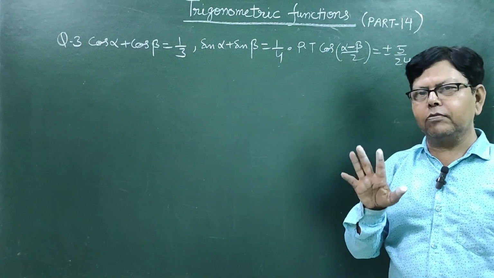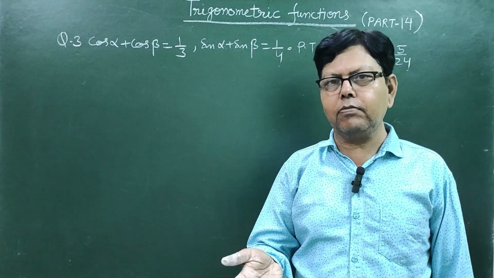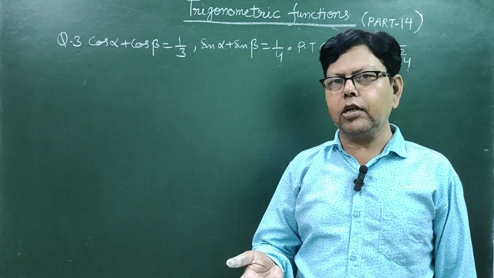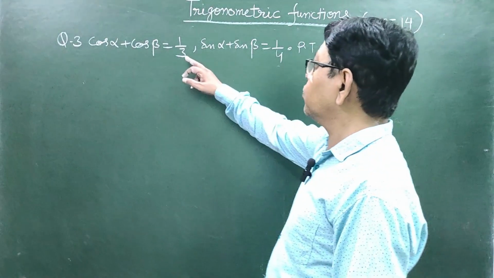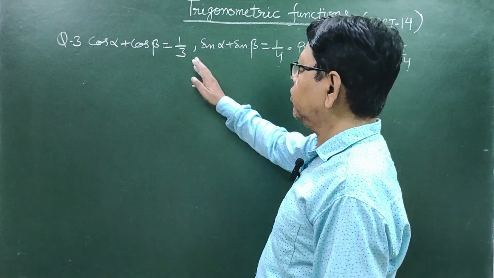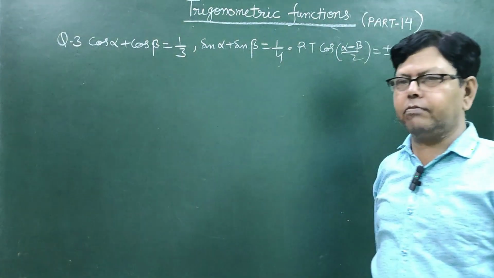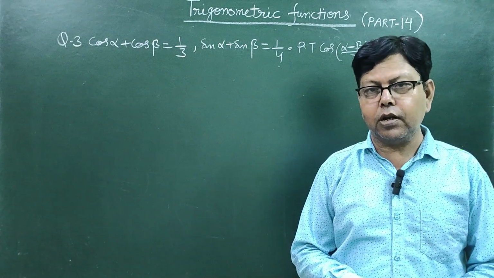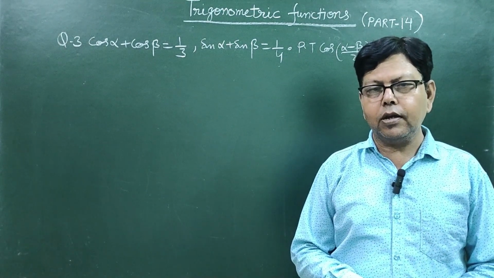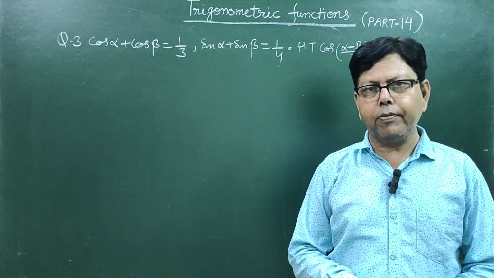Cos of alpha minus beta by 2 is obtained if we get cos alpha minus beta. Then we can calculate cos alpha minus beta by 2. Here, if I square and add, then I will be having cos alpha, cos beta, sin alpha and sin beta there. And if you have cos alpha, cos beta and sin alpha, sin beta, then you can write the formula for cos of alpha plus beta or cos of alpha minus beta.